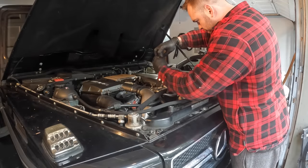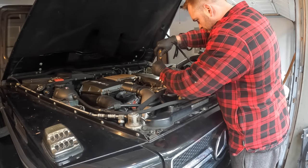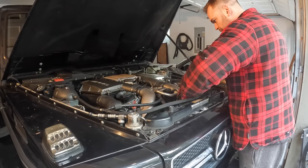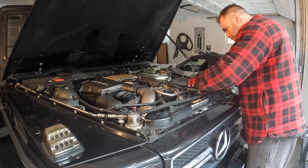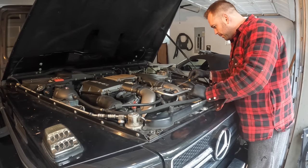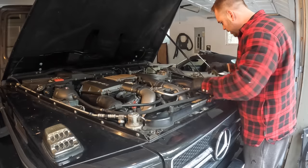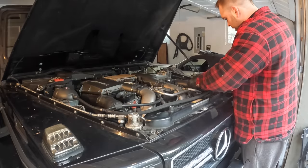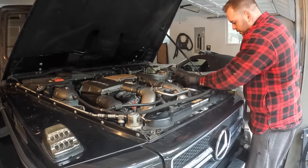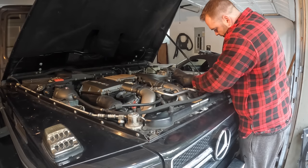So we'll undo this intake pipe here. The bolt down at the bottom where it goes into the turbo, a bit of a pain to get to, and then there's an e-torx that holds this pipe in place here, and then we'll also get this intake pipe out.